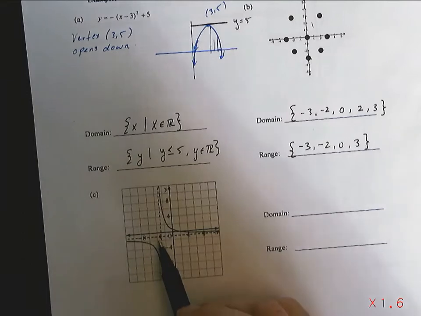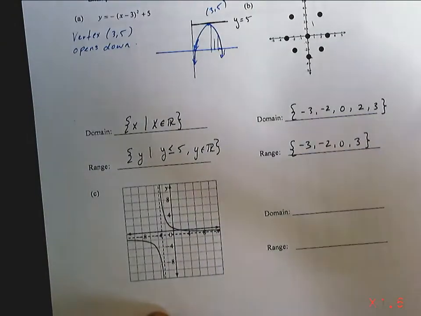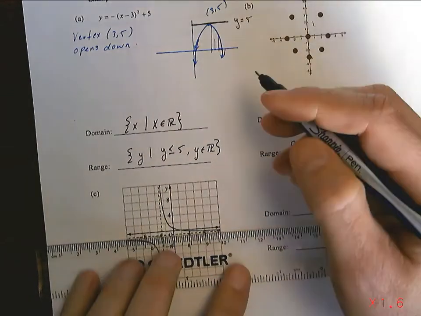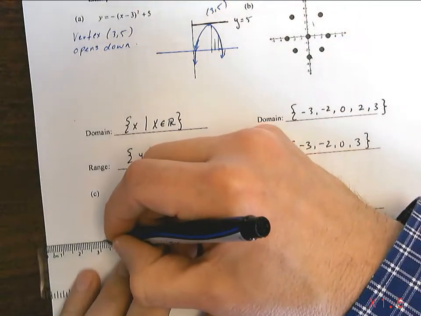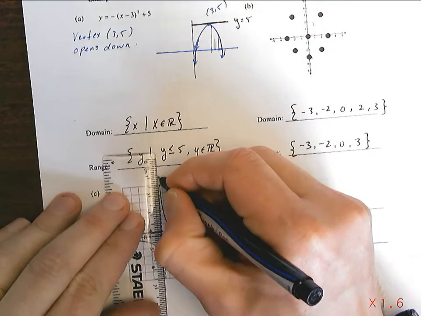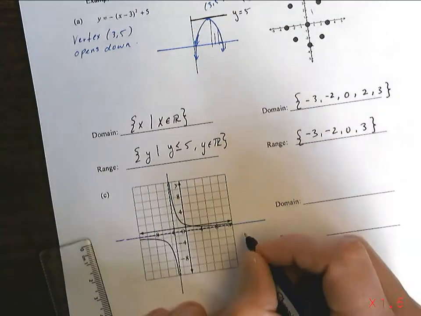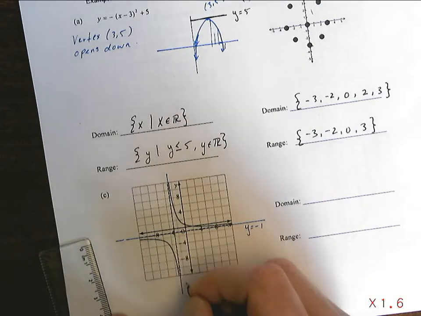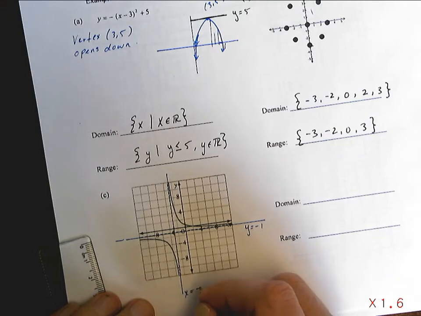Now, this is something new, something that you haven't seen before. So I've got a horizontal line here that's going to come out like this. And I've got a vertical line here that's going to come up like this. Now these lines, I'm going to tell you, are at y = -1. And this vertical line is at x = -4.